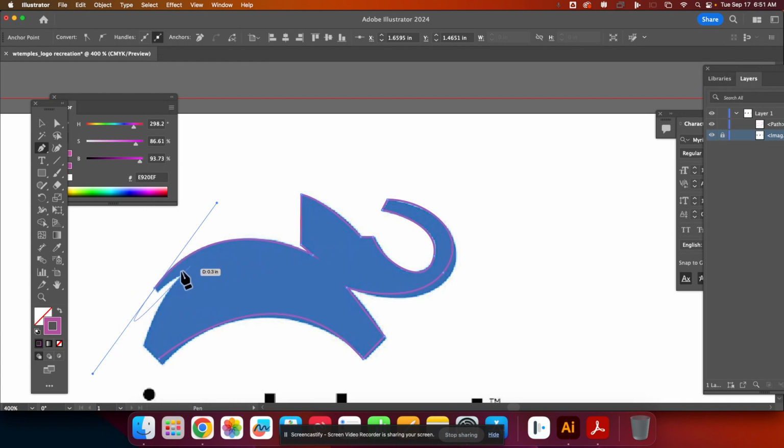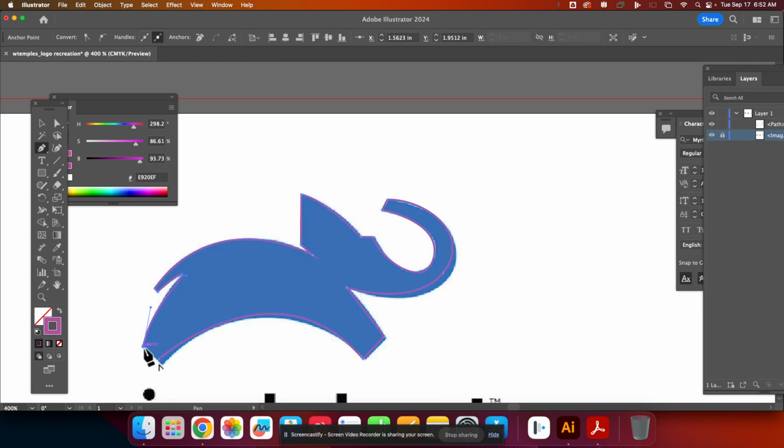Okay, so that was pretty good. So I'm going to click here, click, straight line. This is a little tiny curve, so click and give it a little curve. This one, I'm going to go to the end, click and pull. Probably should have done that one halfway. That's okay.